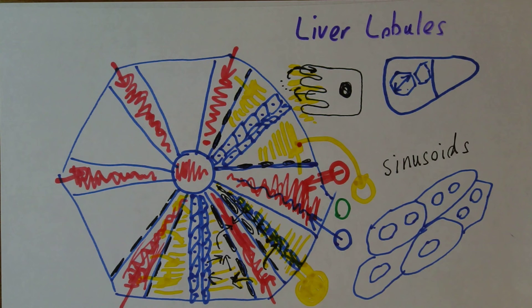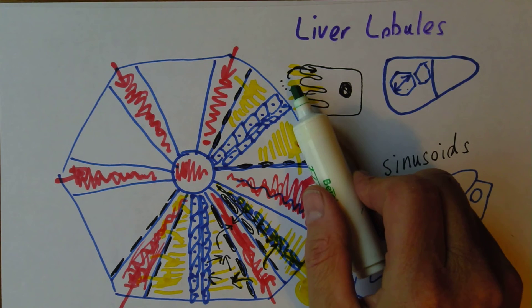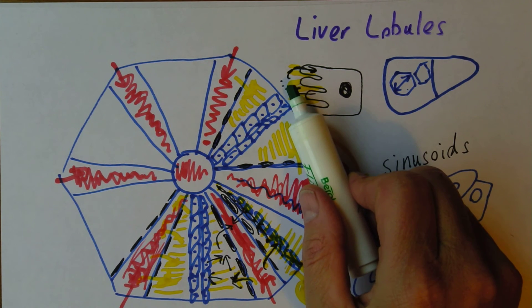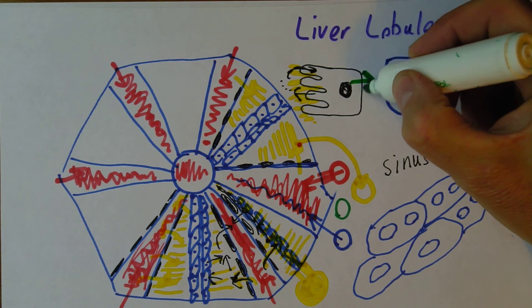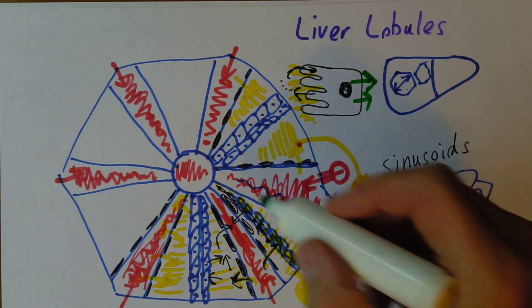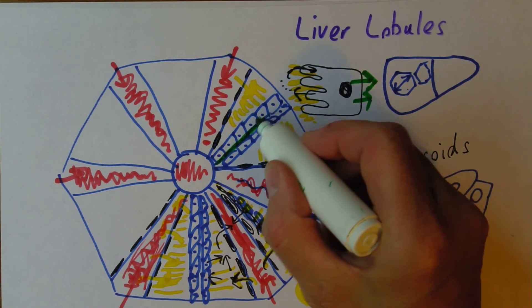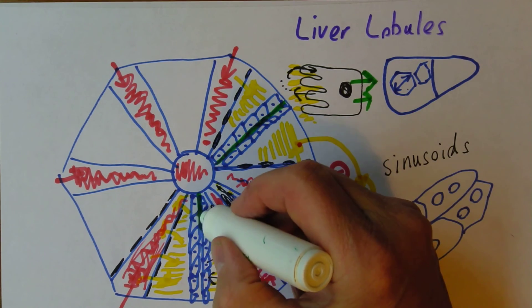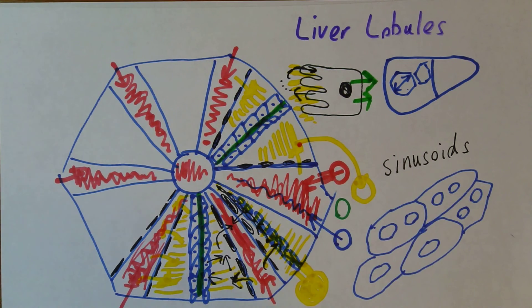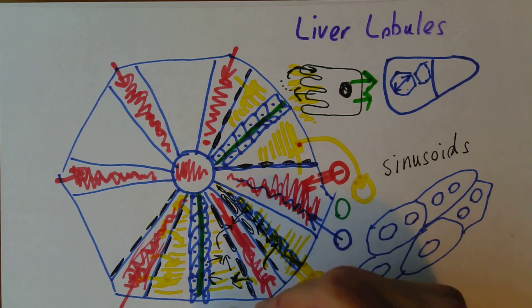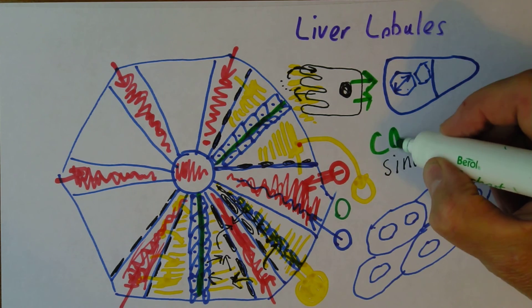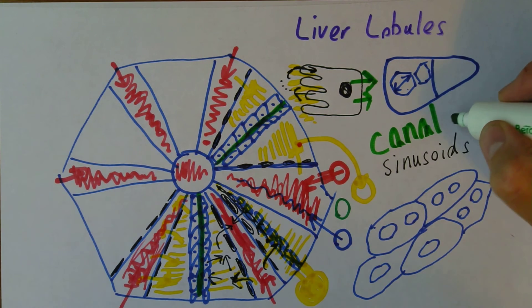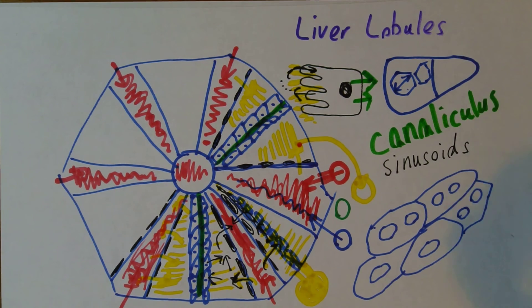Now as well as that we know that the liver produces bile. Liver cells are two-faced. They have a tissue fluid facing side or blood facing side, but all the bile they produce comes out the back way like this. So that means the bile is going to go into this gap between the hepatic plates. The bile will go into those gaps between the hepatic plates. And one of these bile channels is called a canaliculus, or canaliculi would be plural.